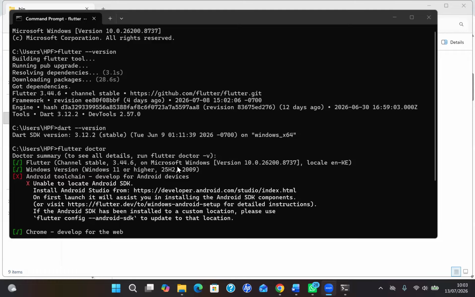Repeat the procedure. Okay, so when you type Flutter version CMD, mine says not recognized as an internal, external program or batch file. Does it mean I did not finish up the process? Did you, because if it says it's not recognizable, it means the system does not recognize the term Flutter. So maybe I would ask, have you inserted the system path in the system environment variables?